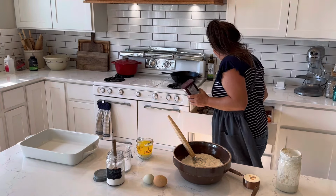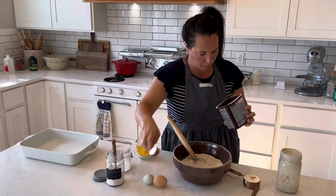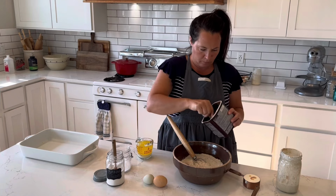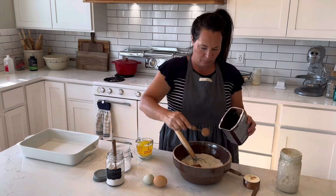It can be fed or unfed starter or sourdough discard. Either one will work with this recipe. It does have a reaction with the baking soda that helps to make this cake rise very nicely.